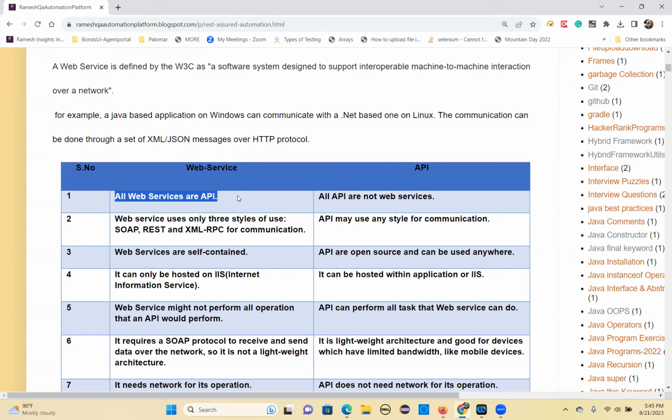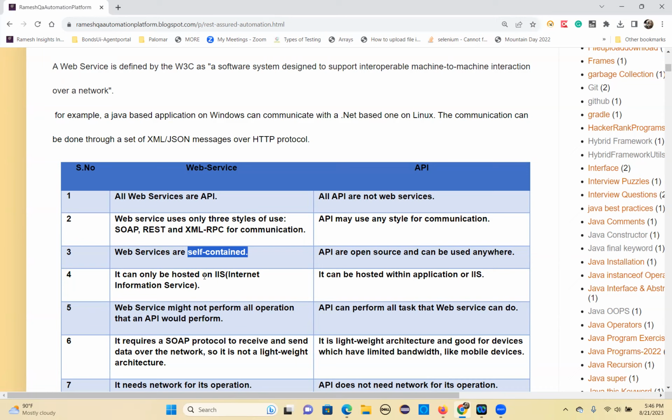All web services are APIs, but all APIs are not web services. A web service has only three styles of communication: SOAP, REST, and XML-RPC. An API may use any style for communication. A web service is self-contained, while APIs are open source and can be used anywhere.